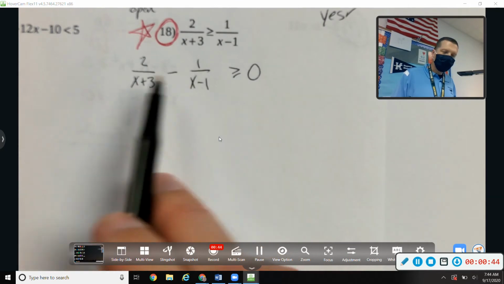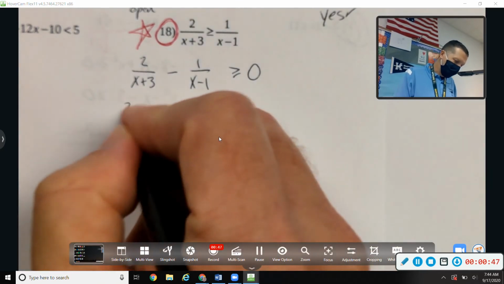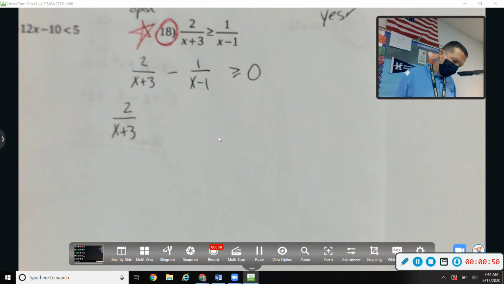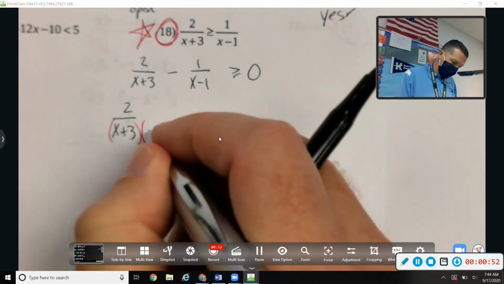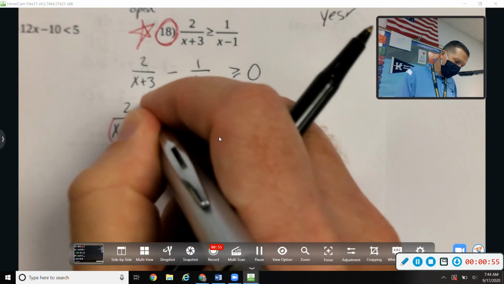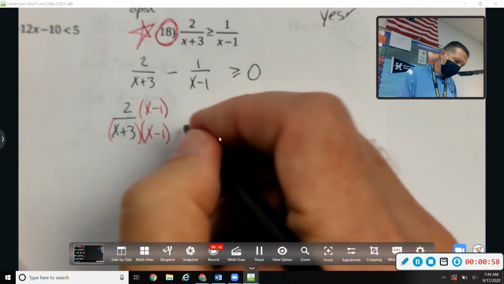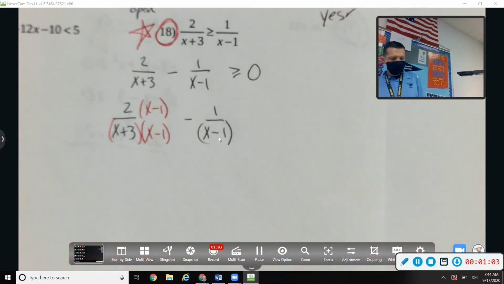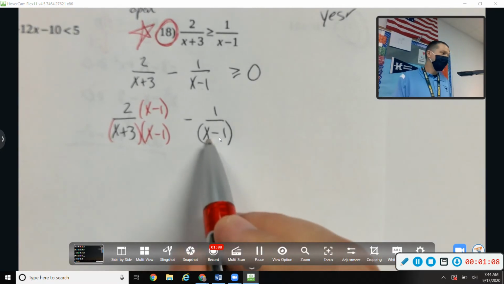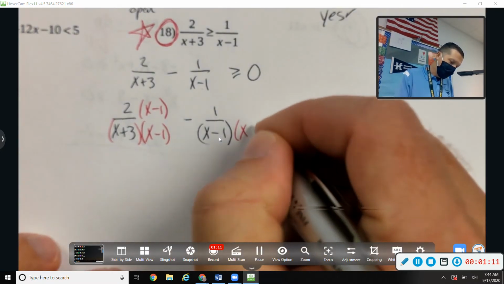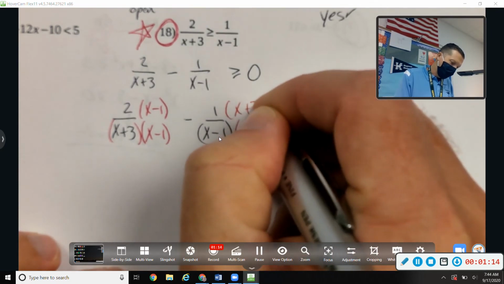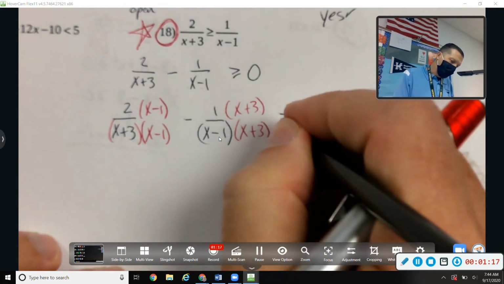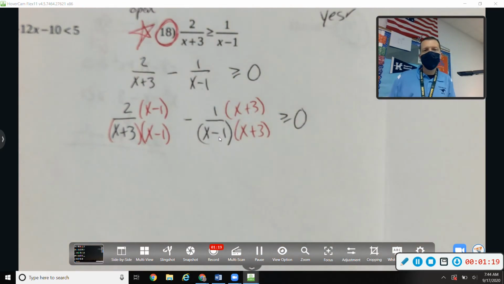Now we got to do what we did in warm-up, and that's add those two things. So again, denominators get a little bit petty and catty with each other. They want each other's stuff. Jealous, maybe, is the right word. So first denominator looks at second denominator and says, that's not fair. I want an x minus 1. Fine, get you an x minus 1. Now second denominator's mad because he didn't have an x plus 3. Fine, take an x plus 3. And the point of that, not just the silly story of that, is that they have to have a common denominator in order to add, or in this case, subtract.